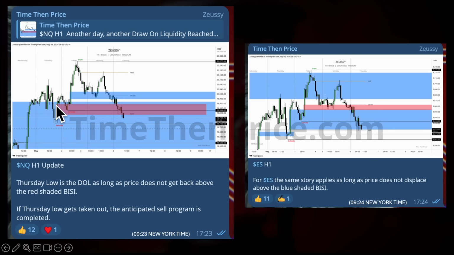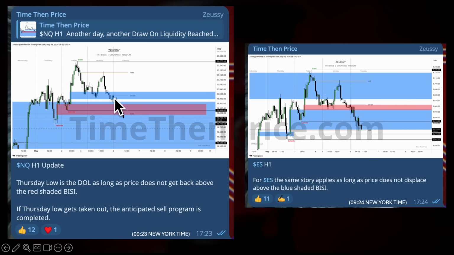The reason why this RE imbalance was important to monitor was due to the fact that Nasdaq was in a market maker sell model, with an original consolidation being down here, buy side of the curve, followed by the sell side of the curve. The reason why I'm paying attention to imbalances on the left side of the curve is because in order to gauge the order flow on the right side of the curve, I can utilize these imbalances as inversions for value gaps.